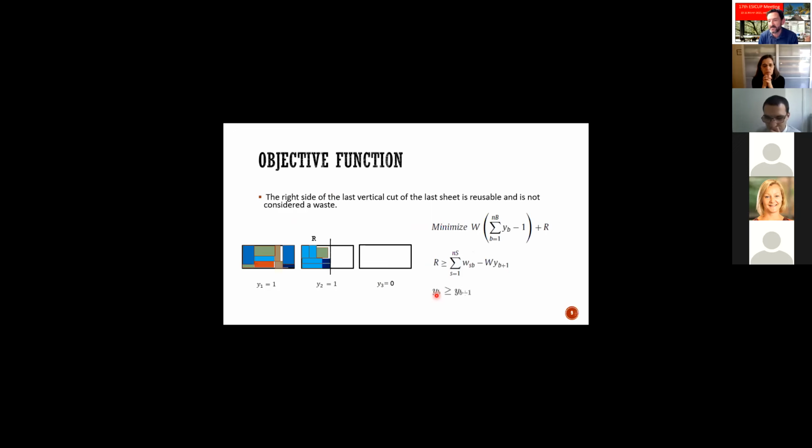Well, the objective function is not the typical objective function in similar problems, that is most of the time to minimize the number of bins. But in this problem, the objective function seeks to minimize the total width. We understand the total width as this width plus this width, the last width of the bin. Then we can do that in a model with this objective function and including these constraints. The bins are ordered, and we define capital R as this, and then we have our length of the last bin.